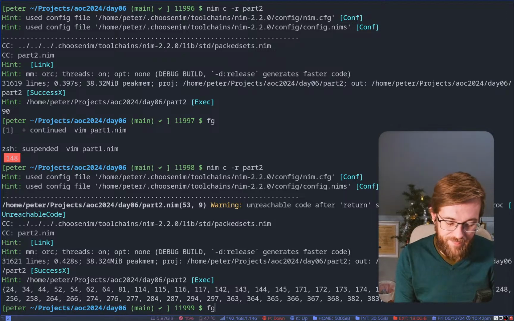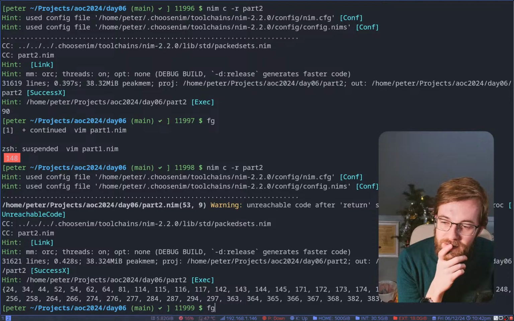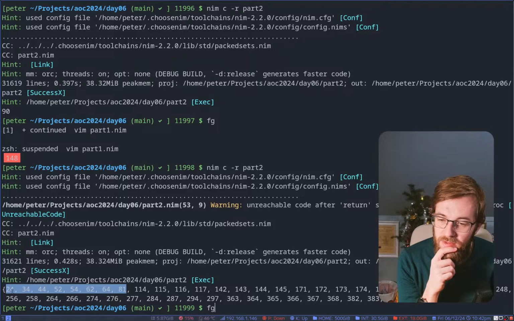Or at least kind of annoying to decode. So this should be the start position, and he's heading north. Wait, he's heading north, so these should decrease.